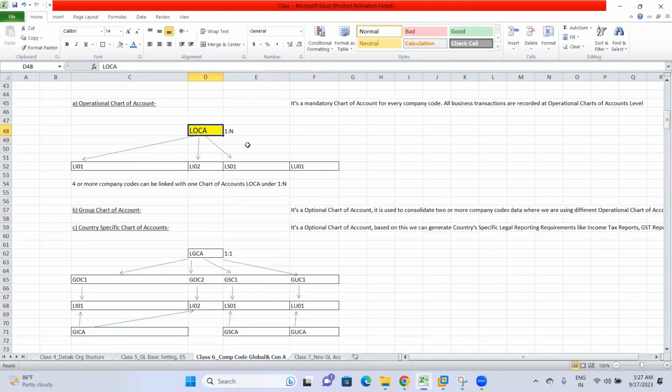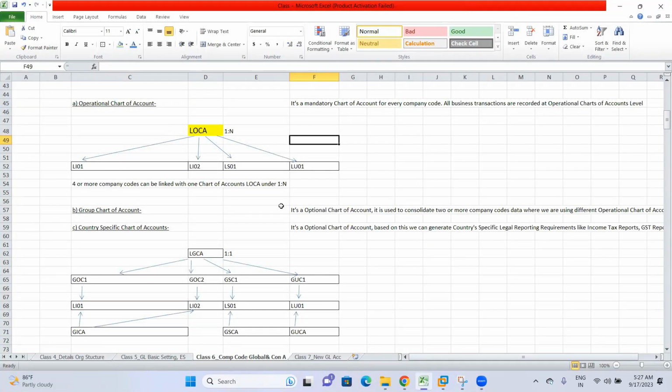Even to the US company code also, which I had forgotten. So one chart of account can be assigned to multiple company codes, 1:n. Four or more company codes can be linked with one chart of account. Suppose let's say I define LOCA, an operational chart of account.